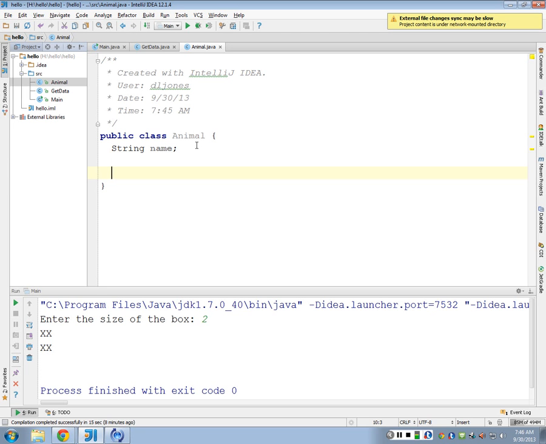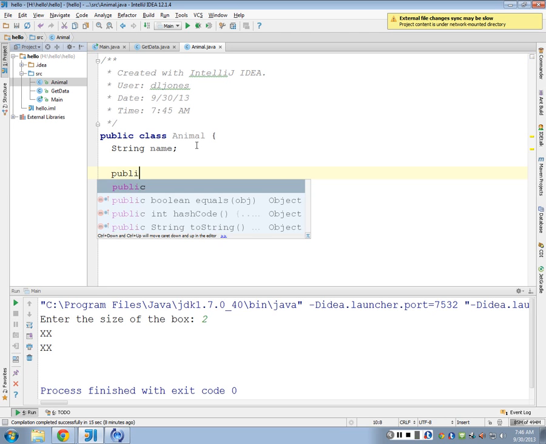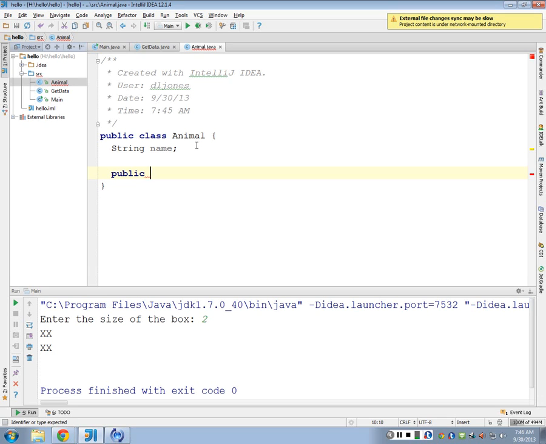So for these, we're creating whether or not we want it to be public or private. Typically, constructors are public, otherwise you couldn't create objects outside of it. So we're going to create, and we call it the same name as the class. And then we can have multiple parameters that we pass into it or not. So let's create a constructor that passes in the name. So we have to declare a variable in our parameter list here, and we'll call it name.